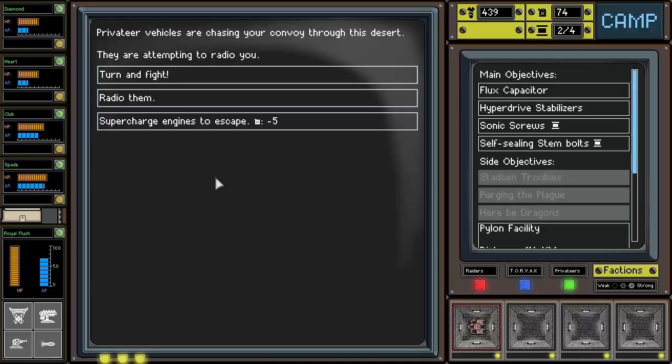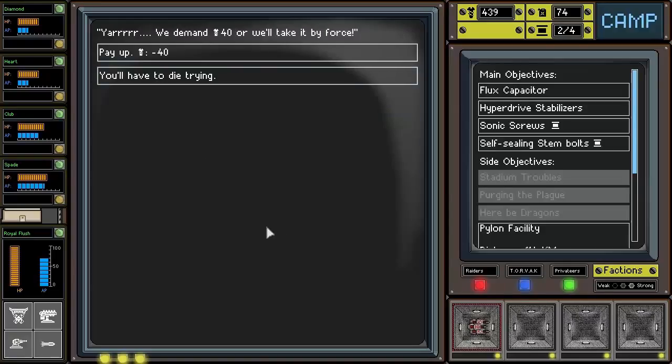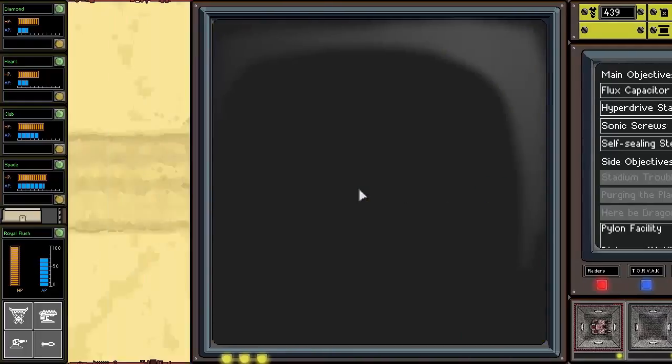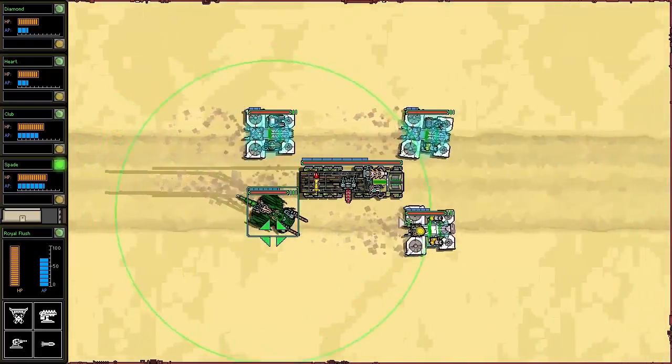Privateer vehicles are chasing our convoy through the desert. Let's radio them.